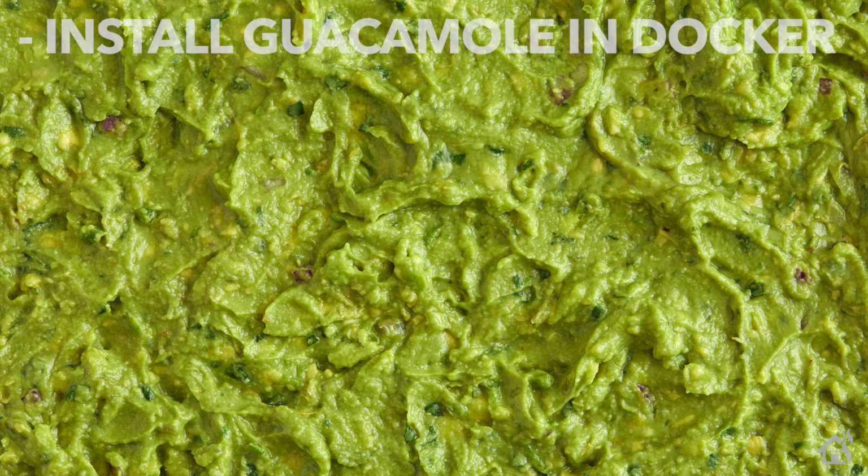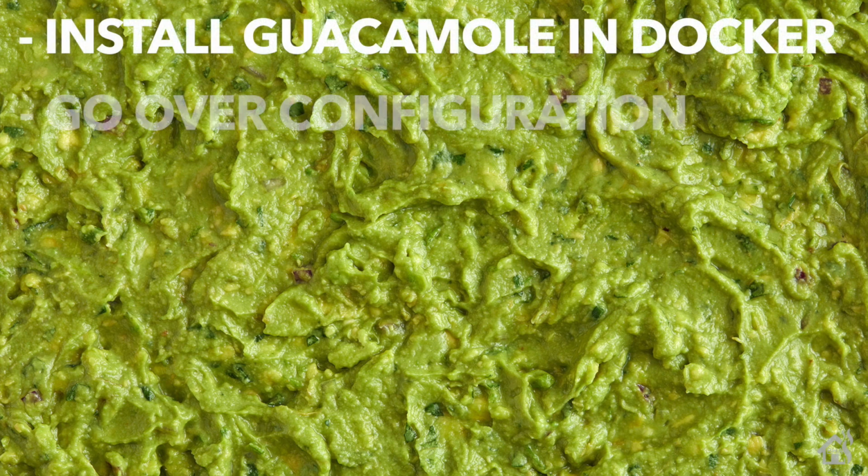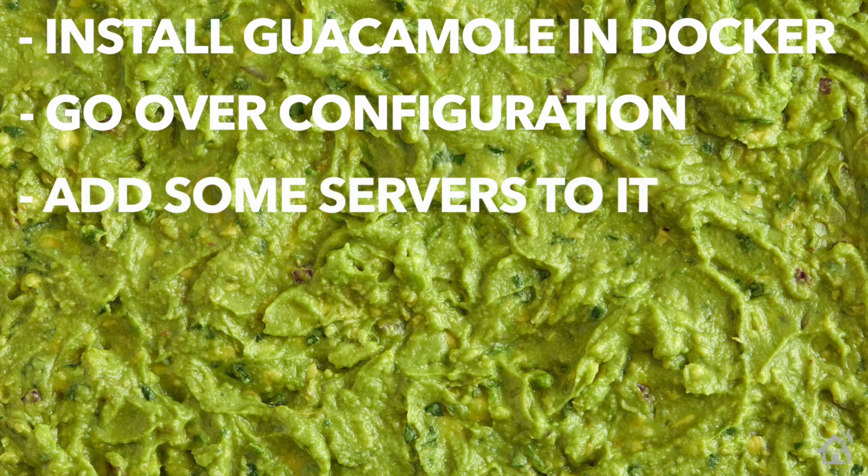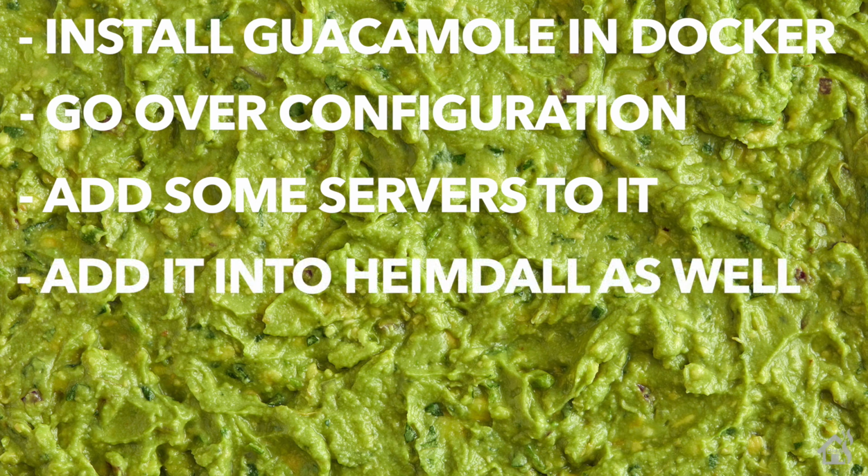We'll do a quick run through of everything we covered. So we started out by, of course, installing Guacamole in Docker. Once we did that, we went over just your basic configuration and features that were available to you. After that, we went through adding servers into Guacamole, both RDP, VNC, and SSH. And then just lastly, as an added bonus, we added it into Heimdall as well.